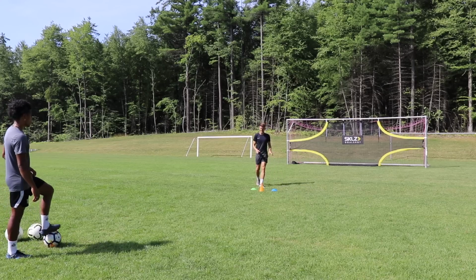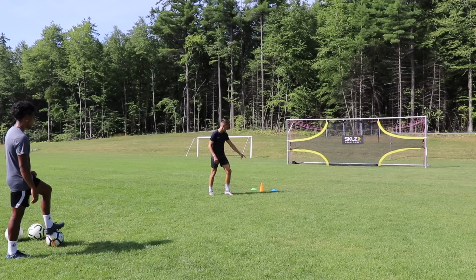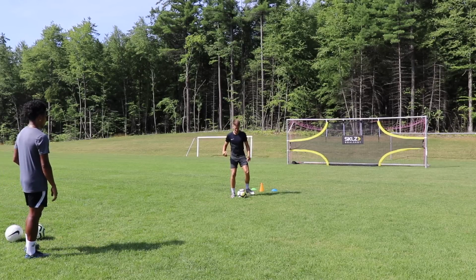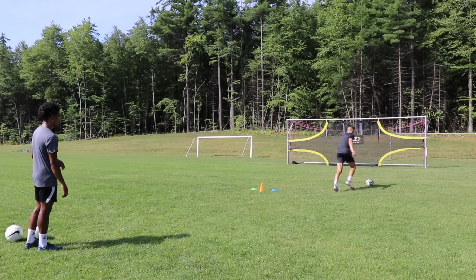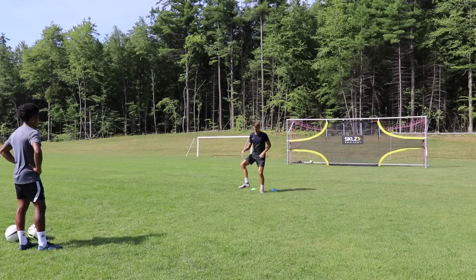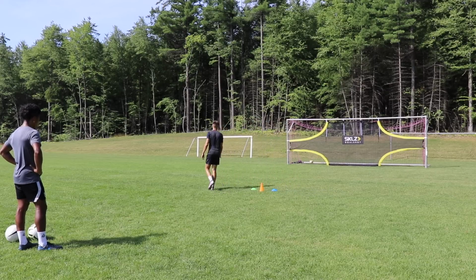Okay, mate. So moving into the next one here, working on a little bit of awareness. So we're going to start behind the defender. We're checking in front of the defender to receive the ball, create a little bit of distance. As you can see, we've got two colours, blue and green. So as the ball's on its way, you're going to shout one of the colours. Blue. I'm going to take my touch in that direction. So if I come in front, you say blue. Take my touch to the blue. Okay. In here, try and be creative. So you can take it with the outside of the foot, the inside of the foot. You can spin up. Just be creative and take it out of the cross, okay?